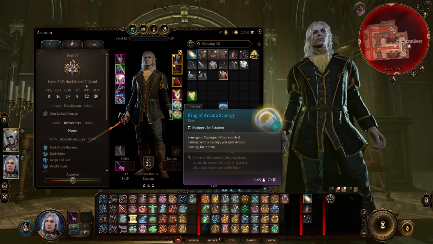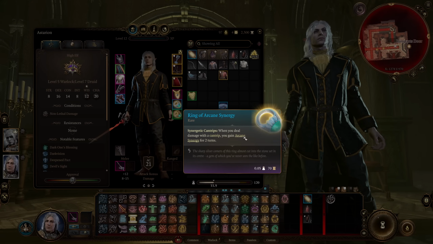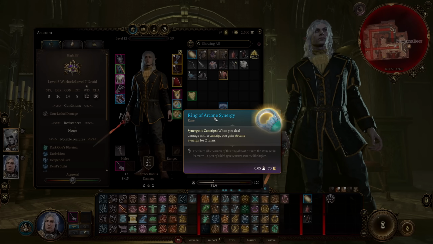For our rings, we have the Ring of Arcane Synergy. Whenever you deal damage with a cantrip, you gain Arcane Synergy for 2 turns. So, cast Bone Chill, and your weapon attacks will have your spellcasting ability modifier added next turn.